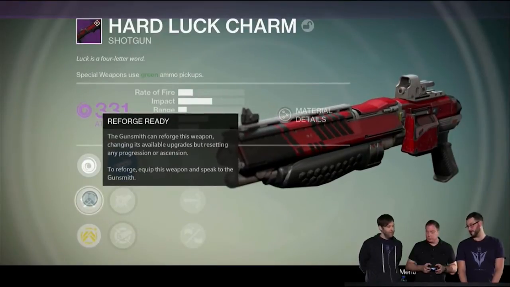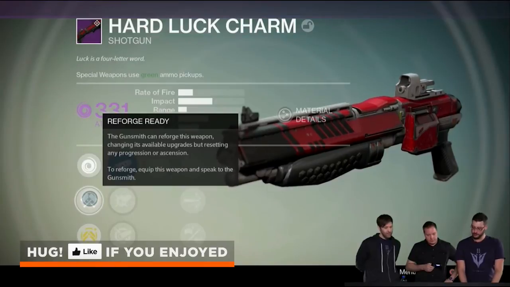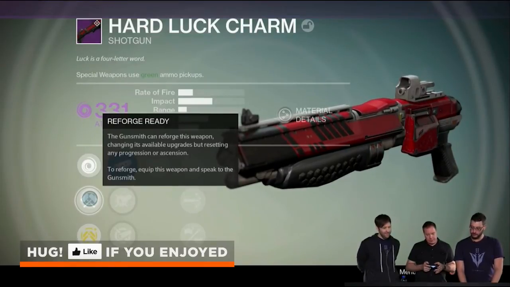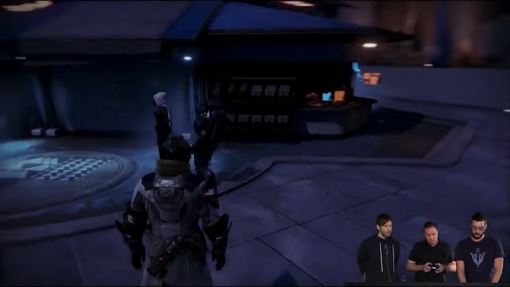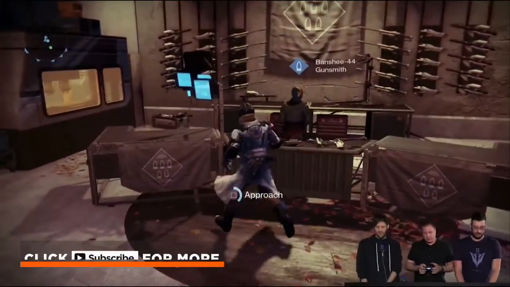All you will need to have is, of course, your weapon. You'll need one mote of light, you'll need 3 weapon parts and 250 glimmer, and you can reforge your weapon as many times as you want. All you need to do is take it over to the gunsmith. This is now giving the gunsmith something more to do in the tower.